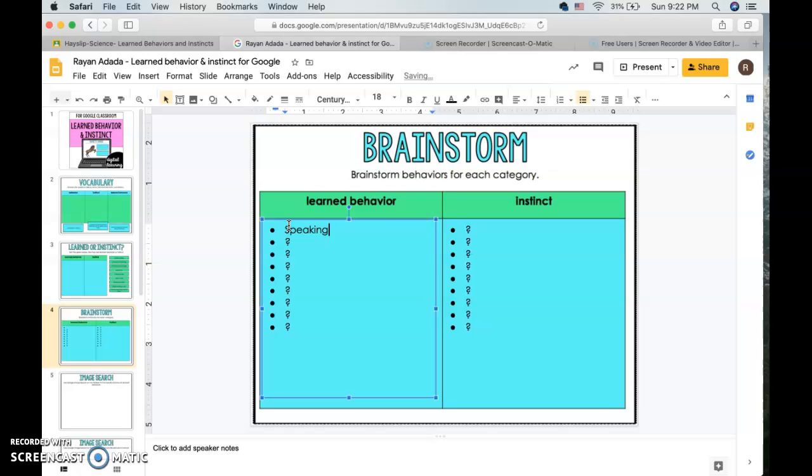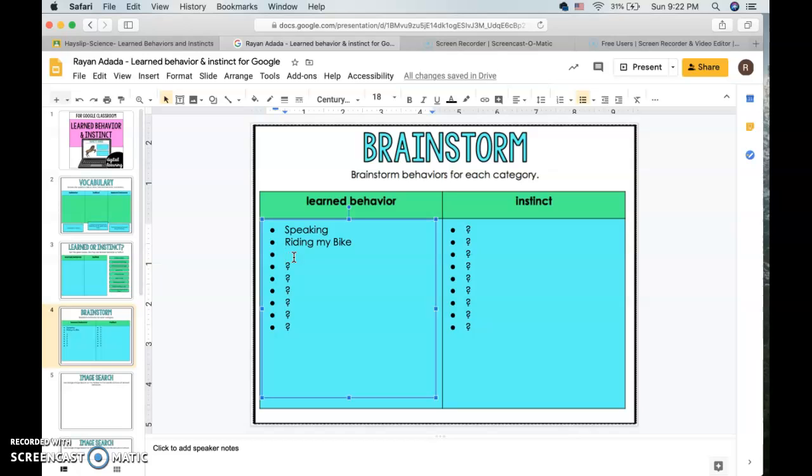If I want to create another learned behavior, and I would like you to give me as many as you can come up with, me riding my bike, me skating. Again, I'm just clicking right in front of those question marks and backspacing backwards.